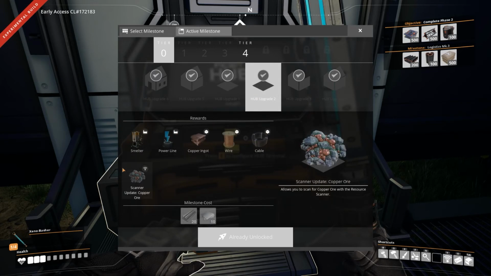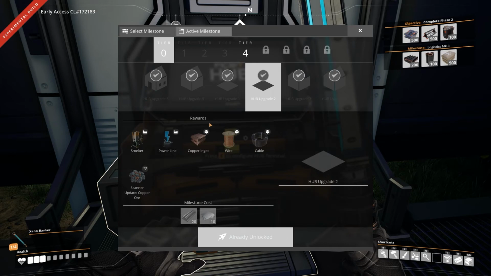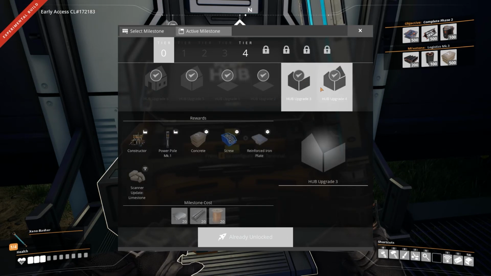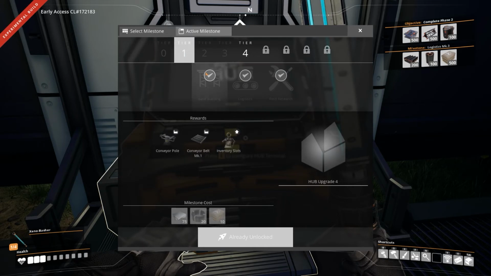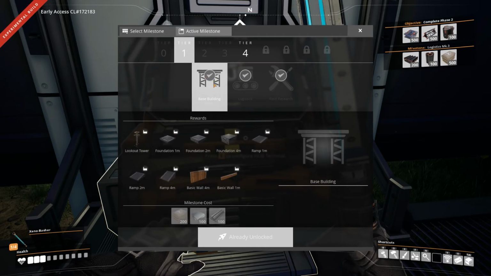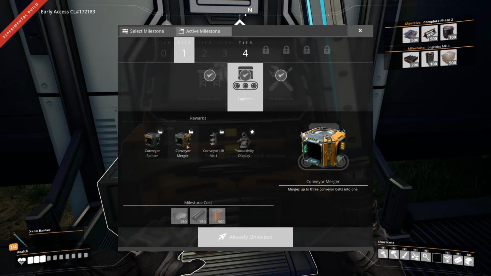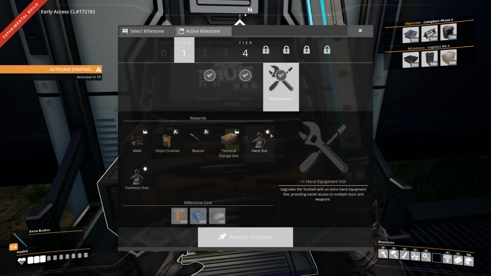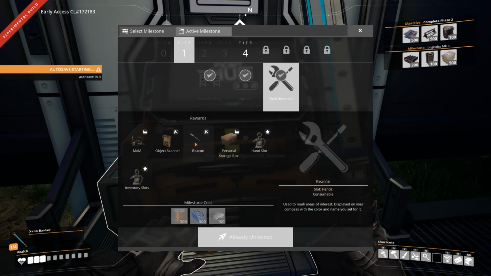Moving on to the upgrades for new items, power lines, and smelters, and then on to the more complicated items for power poles, constructors, and more. Now, as we move up through the tiers, these items get more complicated with base building, logistics to split your lines into different areas, move them vertically, more productivity displays, inventory slots, and more.